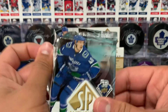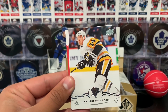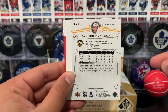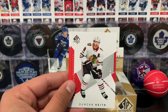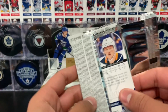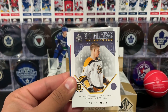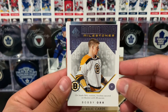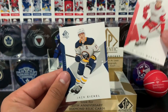Six packs remain. We got Ovi, Granlund, and a series one and two base update — Tanner Pearson, card number 501. That's another reason I like SP Authentic: it continues that Series 1 and 2, and they're so popular. Burns, McKinnon, and a Rookie Year Milestones — this one is a Bobby Orr, 66-67: Orr leads NHL rookies, finishing second on Boston with 28 assists. Really cool looking cards. Mantha and Aiko.